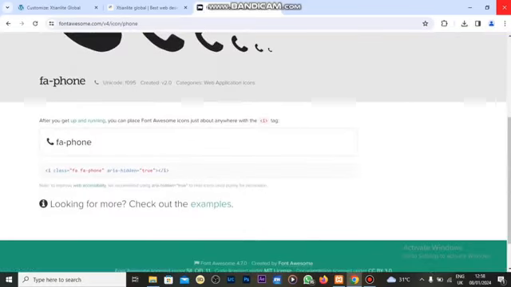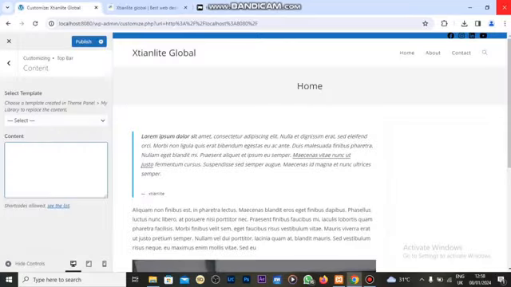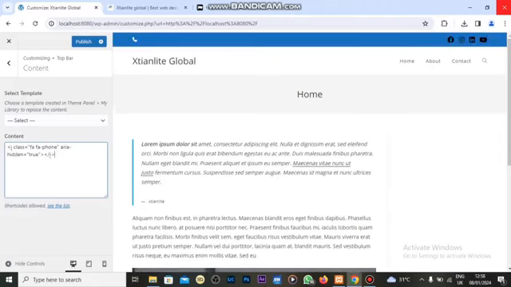Then click on it. All you have to do is copy this particular code that is here. Copy it, go back, then paste it at this place, this content. Control V. All right, so you can see we now have our phone icon, right? If you want to add a phone number, let me say for instance 1 2 3 4 5 6 7 8 9 10. Let me assume this is the phone number that I want to add.